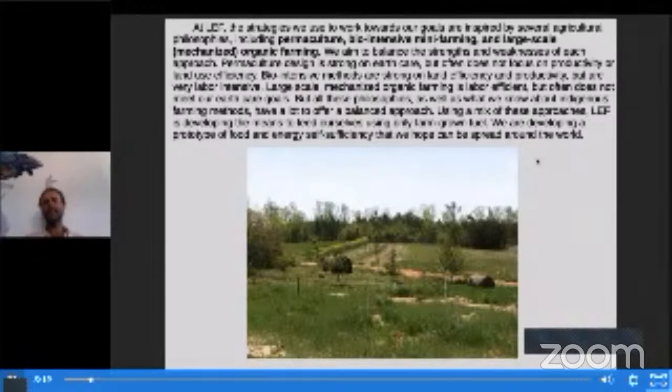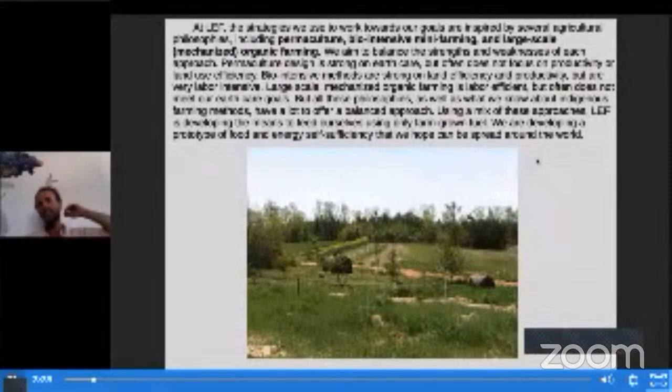So the second slide is actually the first slide in reverse. This is right at the front of our house looking out. So again, you see the orchards right out in front of the house. And then beyond the orchard is a field. That is one of our primary food production fields. And that picture was taken day before yesterday. So this is spring in Virginia. You'll notice there's a bit of a brown strip right there in the middle of that field. That's where we just, in the last week or so, planted a bunch of summer vegetables. You'll notice the rest of that field is green, on the right side, on the left side.